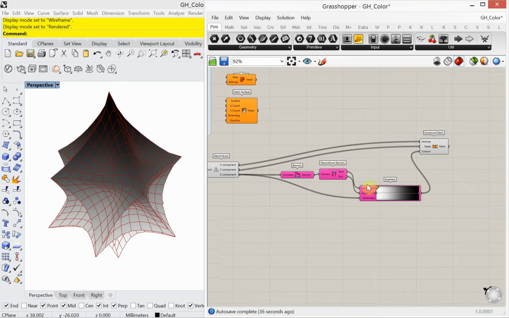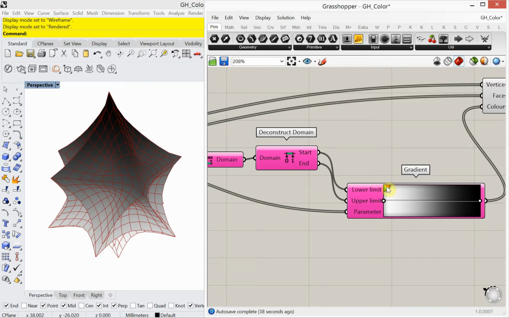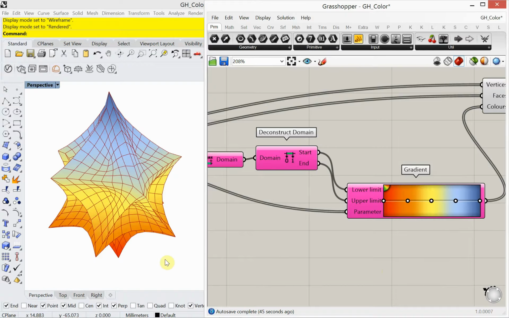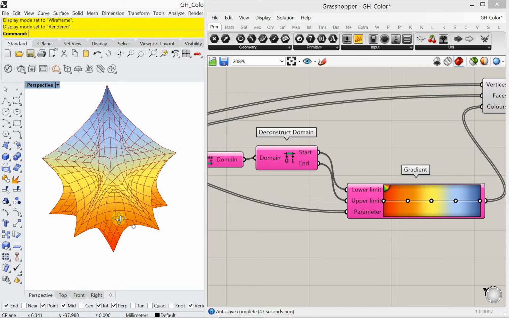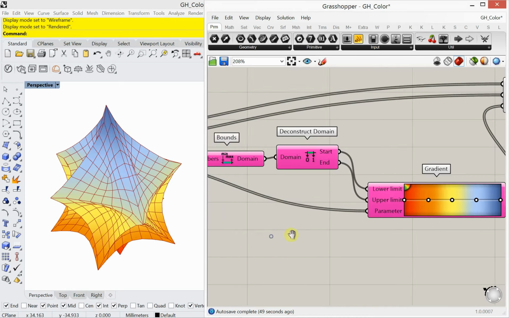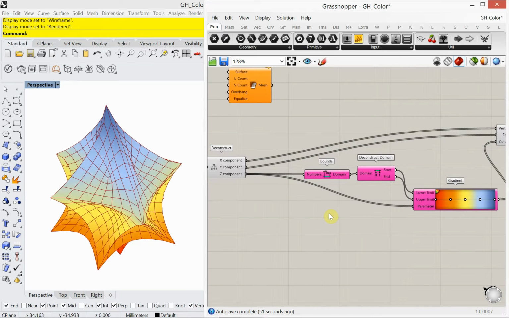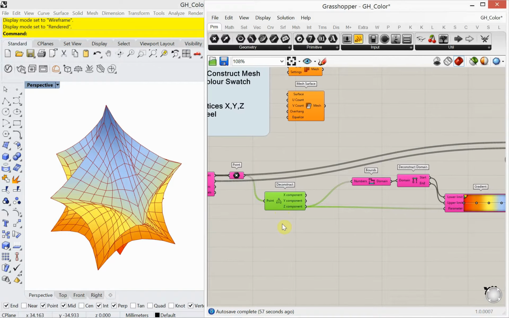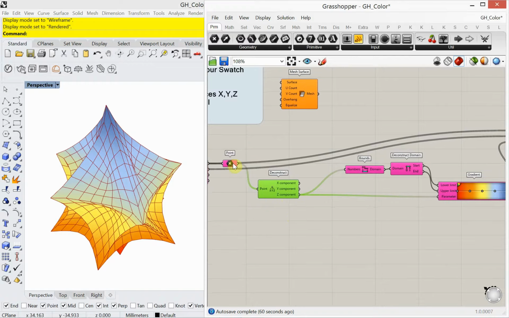Now, should we put some color back into this thing? Right click on that, go to presets. Alright, let's try that one. So there you go. You can see this going, and you can see the direction of it. So that's in the Z direction. Oh, I do have wires crossing. Easy enough to change the direction of it.